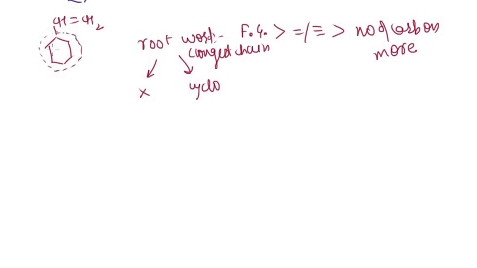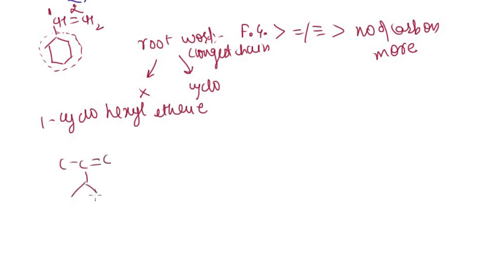Now this cyclohexyl group is substituent. Why is it a substituent? Because the functional group is not present in it. Now if the functional group is not present and the double or triple bond is present in the outer chain, in the linear chain, right? So the name is 1 cyclohexyl ethene. Now let's take one more example.